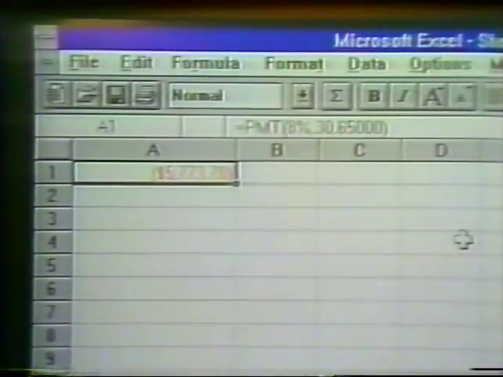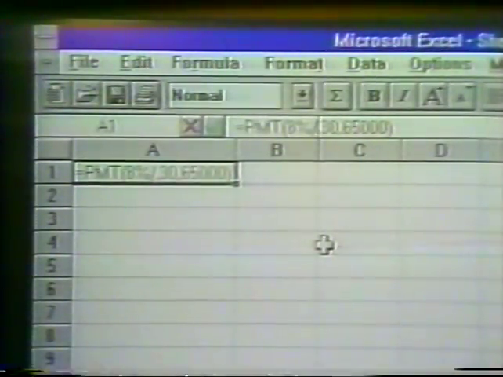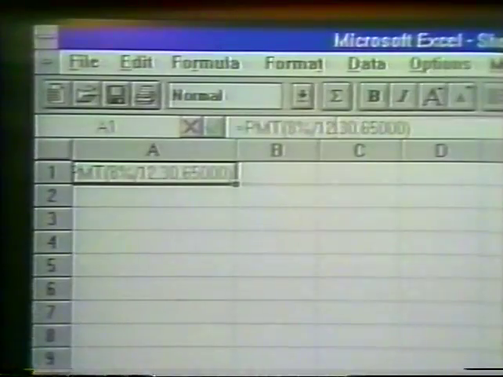Now when we hit enter, a payment is entered into this cell. Remember, we figured this based on annual payments. 8% for 30 years, or 30 periods. To make this a monthly rate, back to the formula bar, place the cursor right before the comma, but after the percent, use the slash key, which means divide, and divide by 12. That gives us a monthly rate.